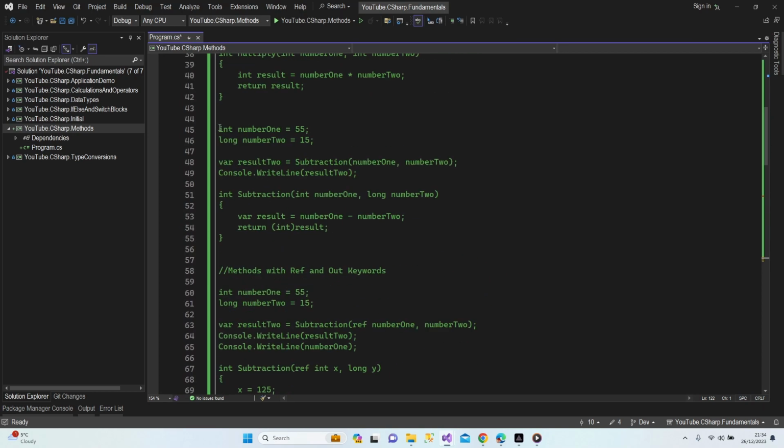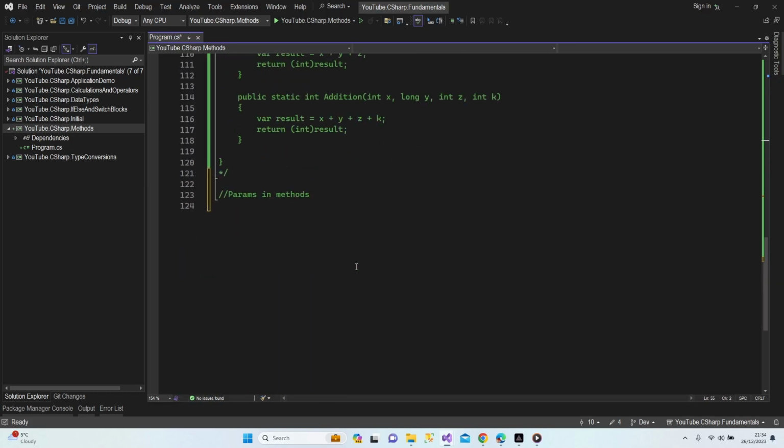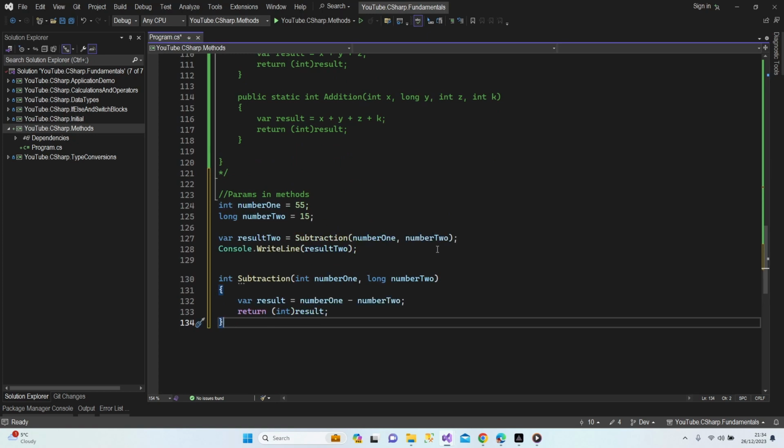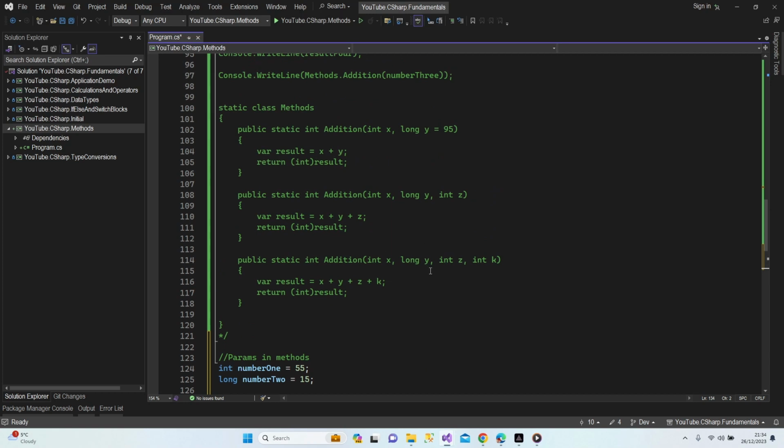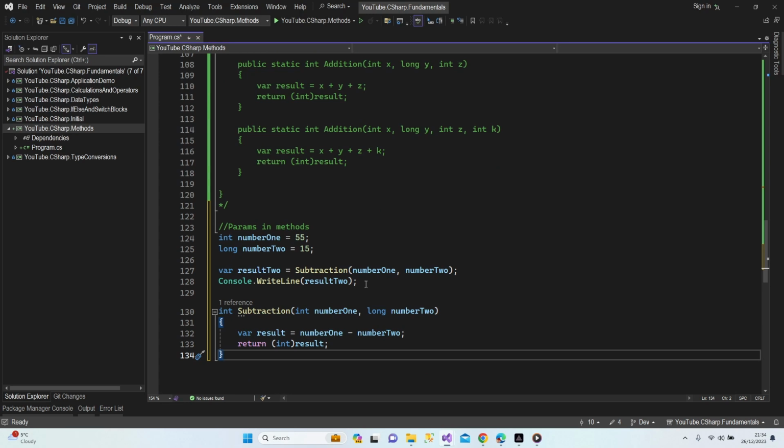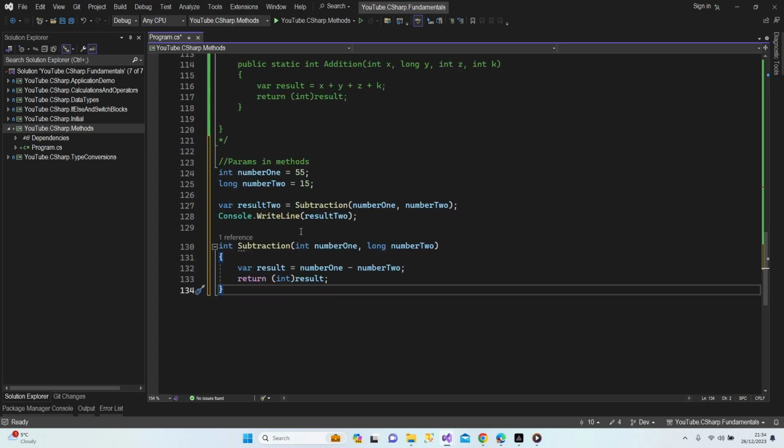What if we need, for example, 100 different variables? Just imagine you are creating a calculator which is able to do addition, mathematical calculation, and you are able to do it with just four variables. Is it possible? No, you have to do it as much as you can, right? So we're going to add params in this section.